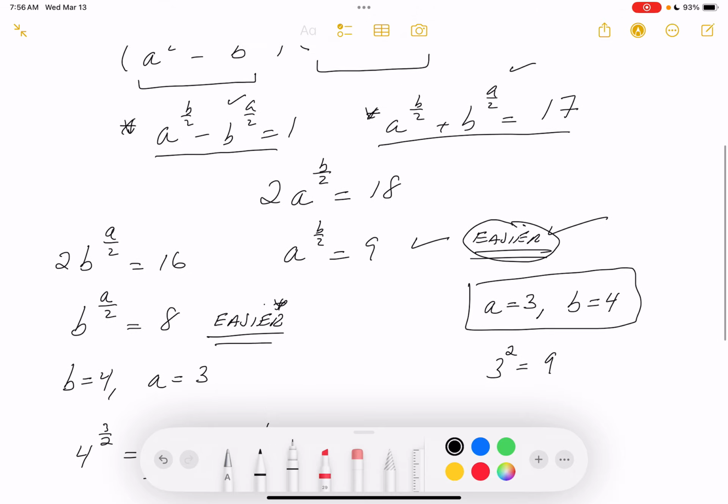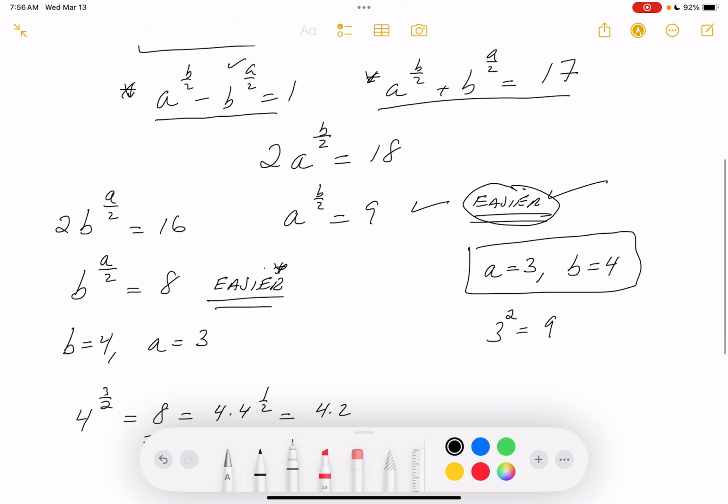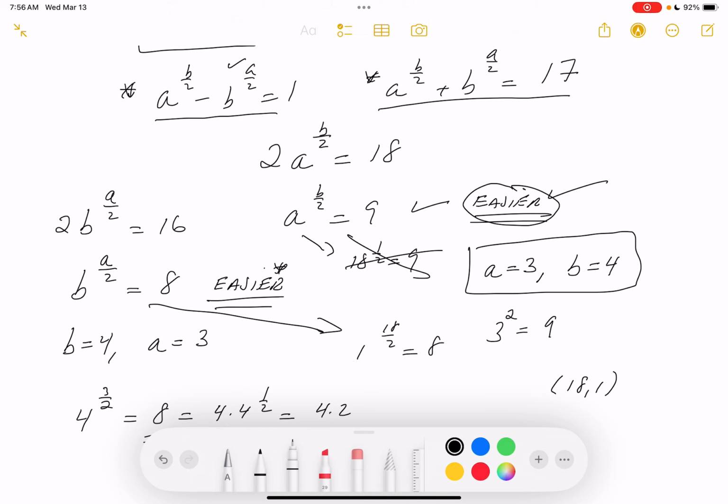But then someone says, you found another solution that would not satisfy this equation over here. It wouldn't satisfy it, all right? Now, what did I find? I found the solution 18, 1, but 18, 1 is not going to satisfy these guys over here. If you plug it in over here, what would you get? You get 18 to the half power. That doesn't equal 9, all right? Now, you might look over here and say, well, let me try it over here. And what's that going to be? 1 to the 18 over 2, and that doesn't equal 8.